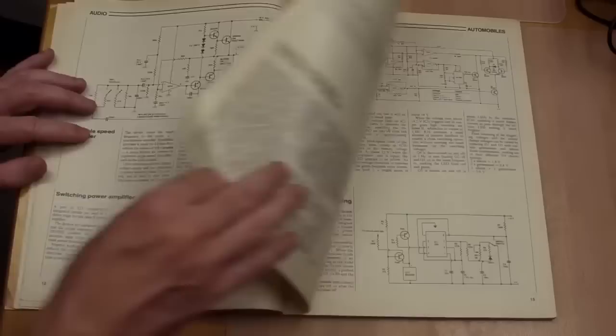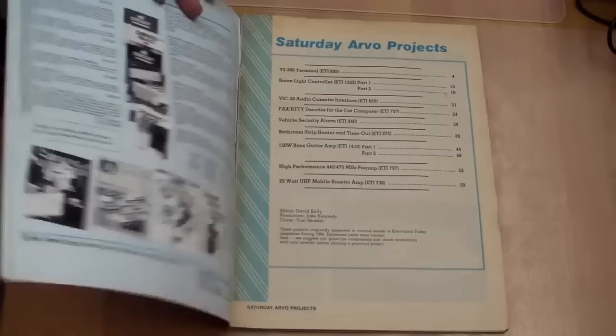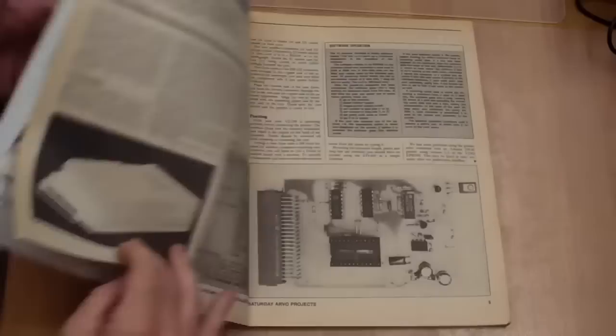Saturday arvo projects. Look at the hair. 1980s vintage. And Tony Henson, never heard of him, but I wonder what's happened to him now. Maybe he was just there for the photo shoot. Maybe he's not actually a hobbyist.